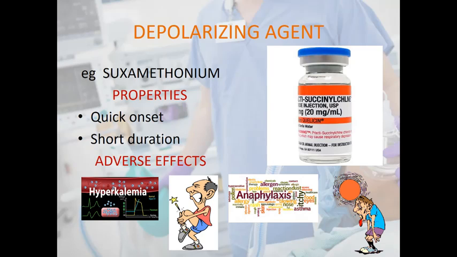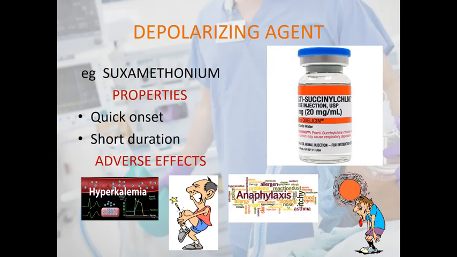So what happens is that under normal conditions, post-junctional membrane depolarization results in leakage of potassium that produces an increase of approximately 0.5 to 1 milliequivalent per liter in the serum potassium concentration. But when succinylcholine depolarizes muscle that has been denervated, maybe by an upper motor neuron lesion or any other lesion, which we will discuss in another slide, enough potassium may leak from the cells to produce systemic hyperkalemia and cardiac arrest. This susceptibility to hyperkalemia is thought to be caused by proliferation of junctional and extrajunctional cholinergic receptors.